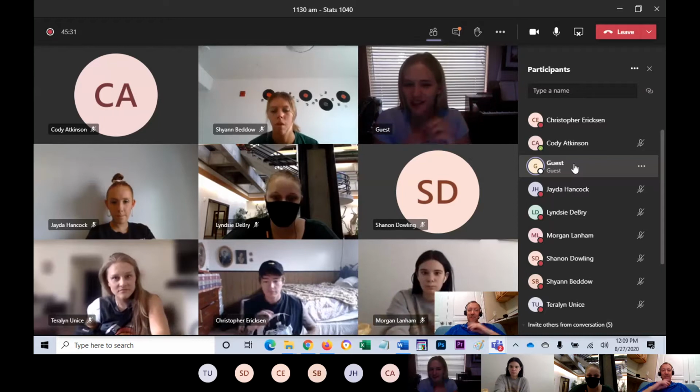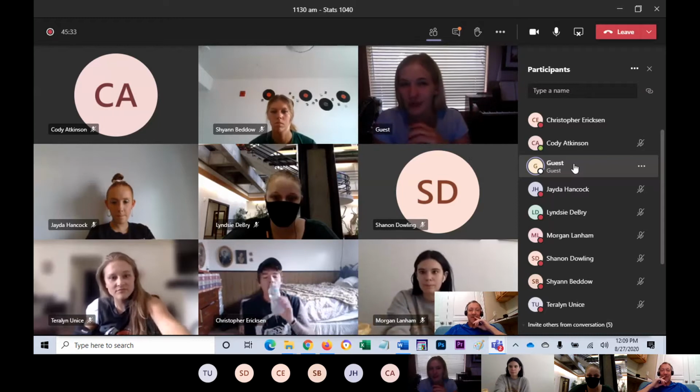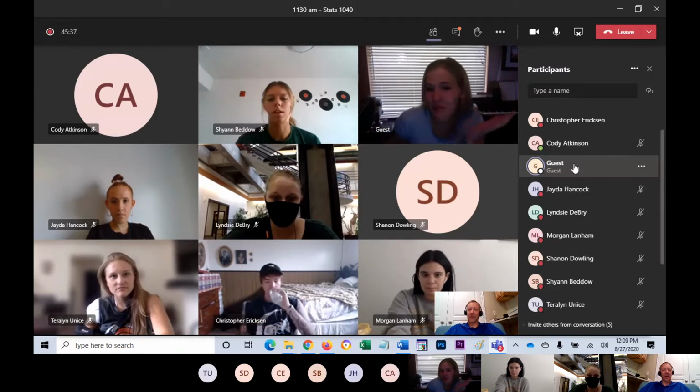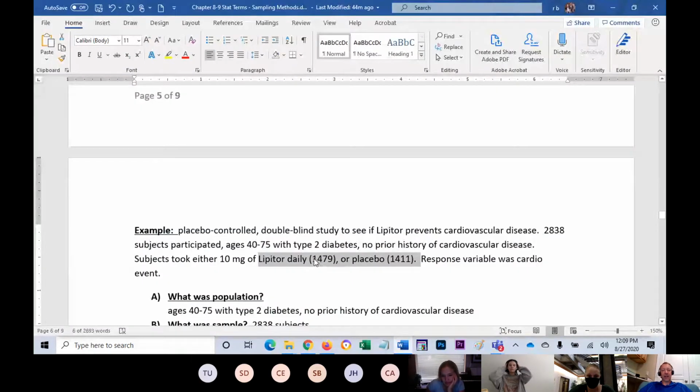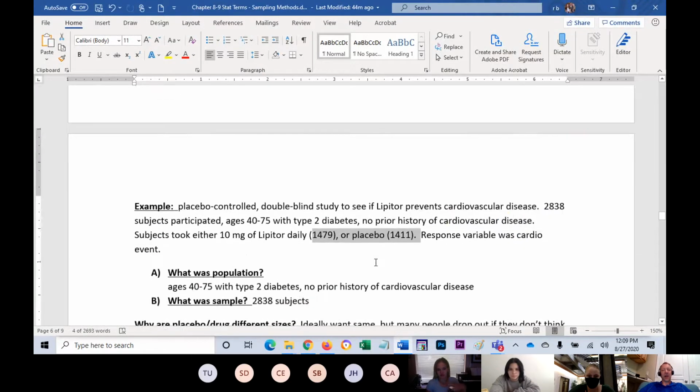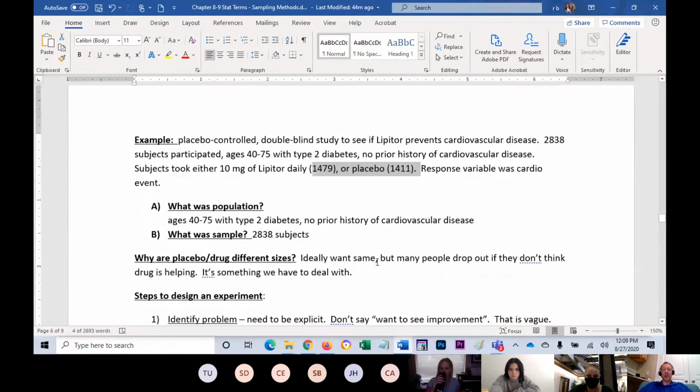Probably circumstance, something they had to, let's say they didn't have an even number of participants. Now these are actually pretty close in size. They could be that way just by random. But one of the problems is a lot of people drop out if they don't think the drug is helping.